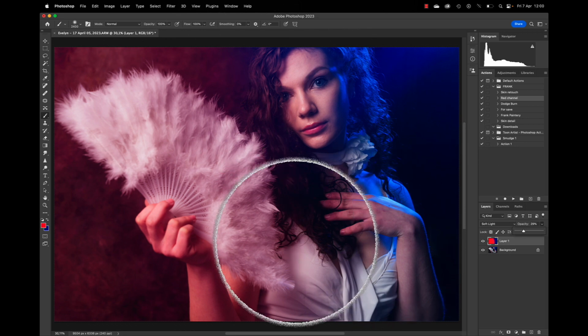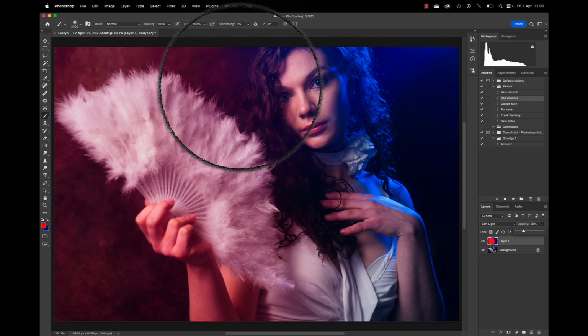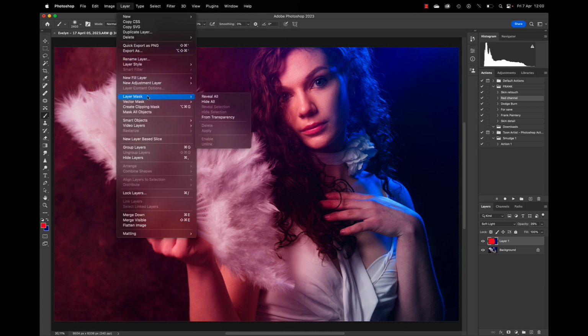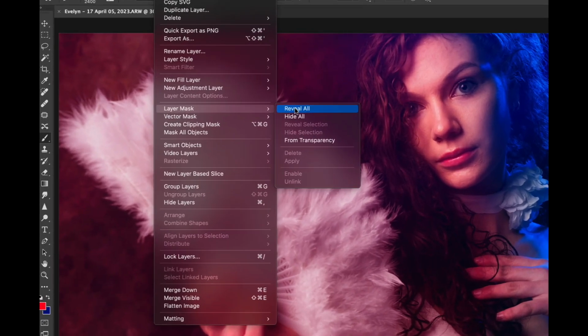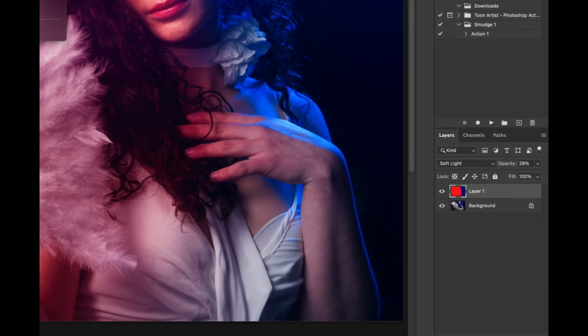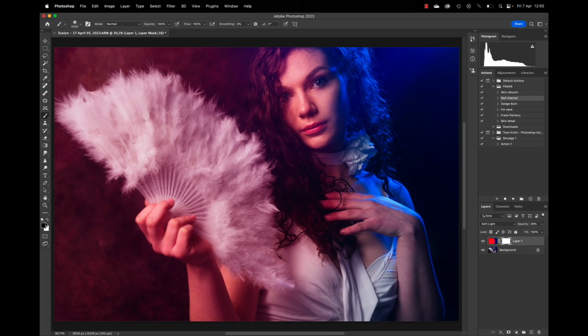Now, if you want to add another gel, at this point I already created the look, so I can literally just paint in the effects that I want. Now, if you add a layer mask, and this is a nice thing about layer masks in Photoshop, you can choose two things, reveal all or hide all. In this case, we're going to do reveal all, and this means show everything. As you can see here, we now have a white piece of canvas. If we paint on that white piece of canvas with a black brush, you will actually take the effect out, as you can see here.